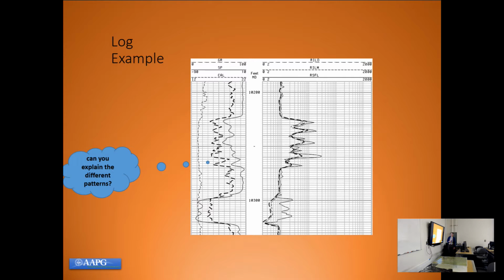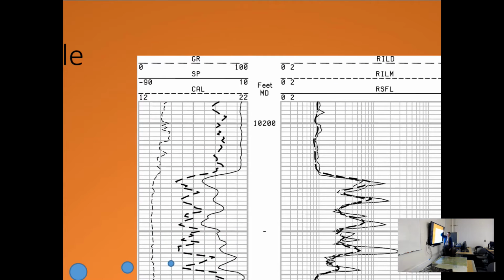So let's look at that example. I've shown this to some people before, but let's just get comfortable looking at some tools. We're most interested in the left track, track 1, the lithology or correlation track. I have 3 types of tools on here, but the one I'm interested in is the big dashed line, the gamma ray, which is this one. So what's going on? Do you see any patterns here? What do you think this might mean based on what we talked about? Here's high gamma ray. Units, by the way, are called API units, American Petroleum Institute units. So, high radiation.